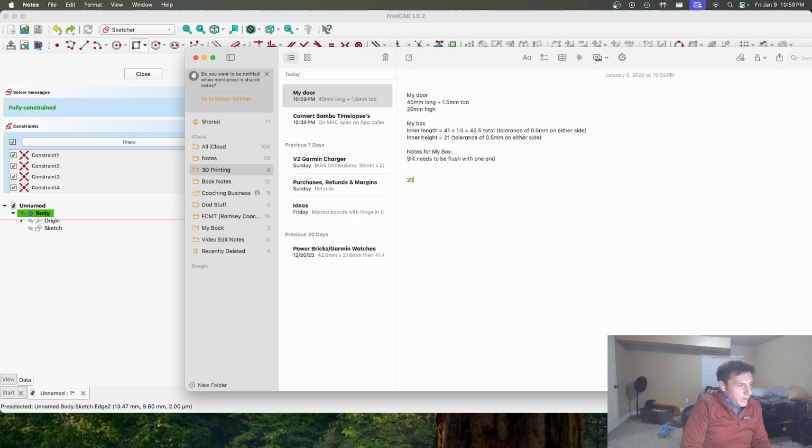If the inner is 20, it needs to be 21 to account for tolerance. That's 0.5 either side. Okay, so that works. So 23 millimeters.